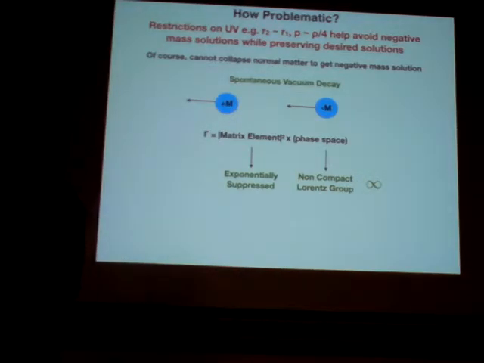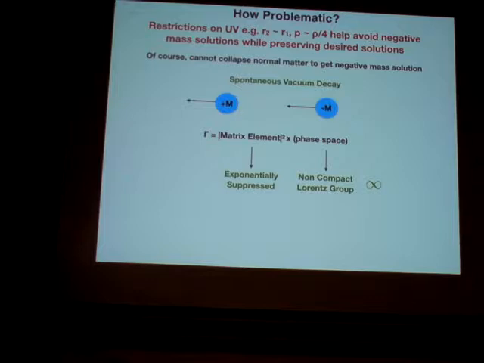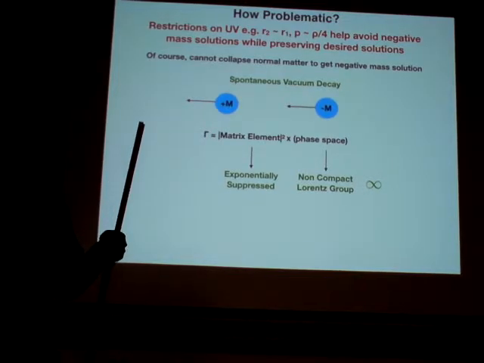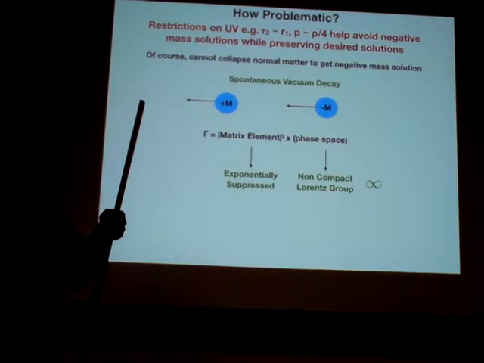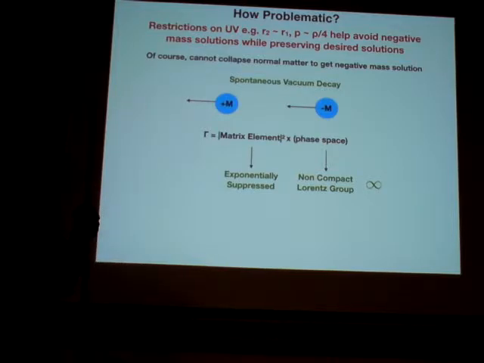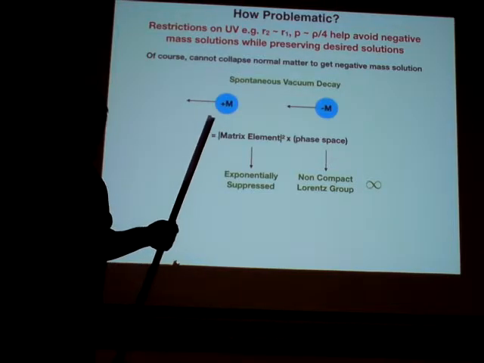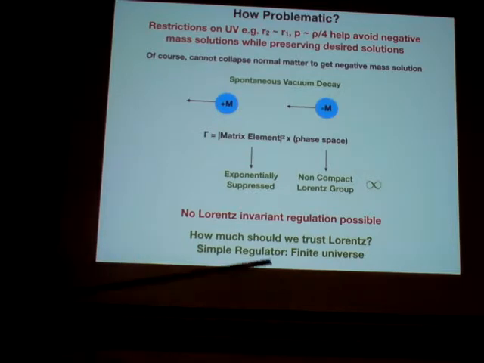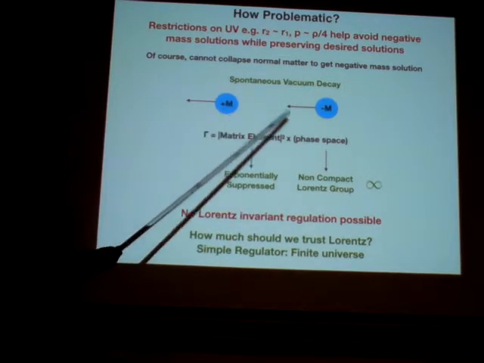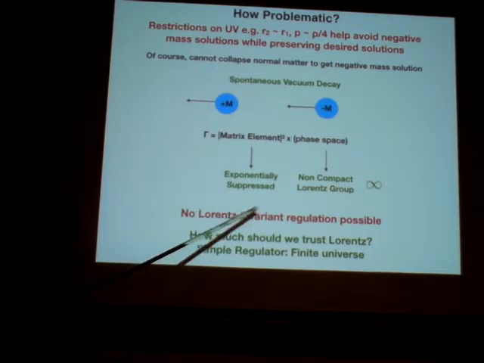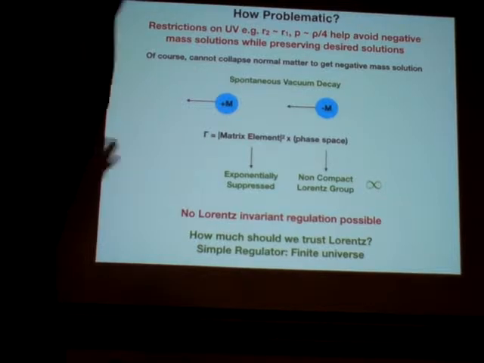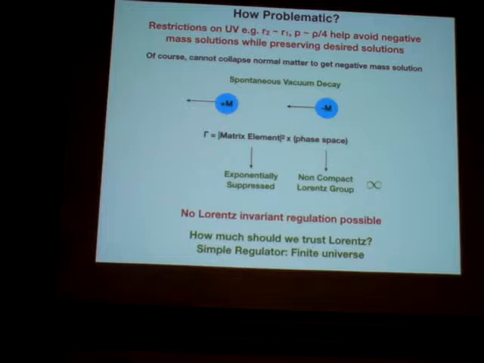The physical understanding being that this process can occur in every rest frame. Right? In every rest frame, it may well be the case that the rate for this is very small, but it can happen in every rest frame, and that means I can integrate over all of phase space, all of the rest frames, which then gives me an infinity, simply because the Lorentz group, I can do arbitrary boosts. Okay? And furthermore, there's no way to regulate this divergence in a Lorentz invariant way, because that would basically correspond to picking some rest frame and saying, okay, beyond this we can't boost anymore. Right? So there's no Lorentz invariant regulator for this particular process if you want to make it.